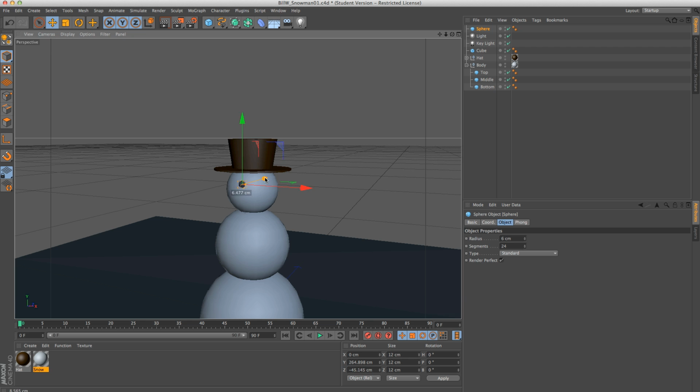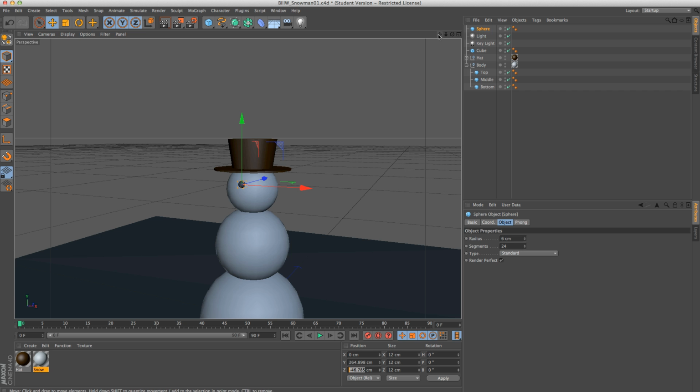So I'll just kind of move it back until it pops out. Now, if I look at my coordinate system, I know that I moved it up, and so there's a y value here, and I know that I moved it into the foreground, and the foreground is in the negative z space. And again, this is not an arbitrary thing.